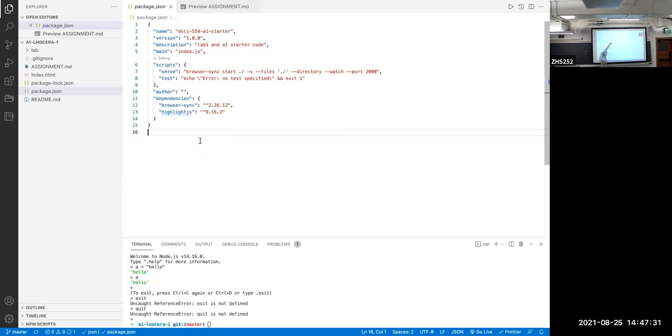Now the browser-sync is the same browser-sync that you have there. So these are the node packages that have been installed. Browser-sync is to start a local web server to serve the pages, and highlight.js is a library for making the code look nice.